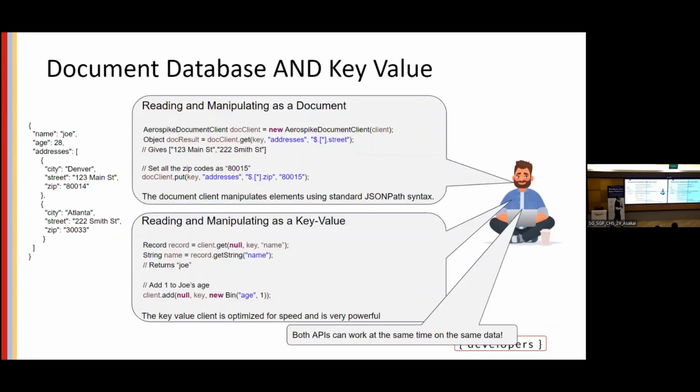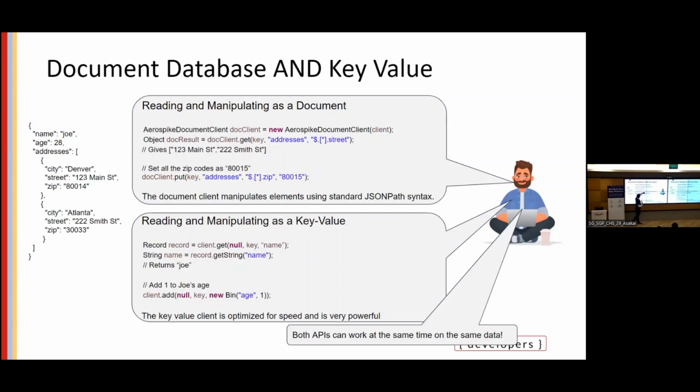This example is where you can use the document database. Instead of an Aerospike client, I'm creating an Aerospike document client. What's going on here is I've created an Aerospike document client, and I can read by giving a JSON path. I can use the standard JSON path to read anything in the document. If this was the document that I was storing, I can give the standard path here.